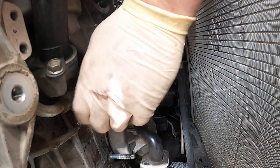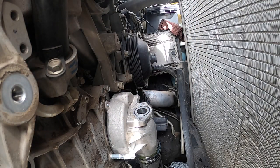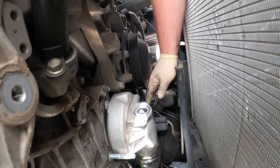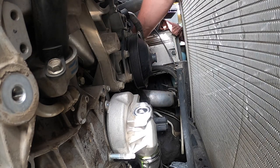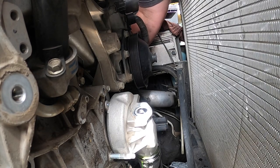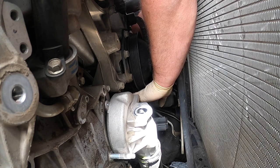At least it didn't silicone. Okay, and there's that. Now we'll be getting new O-rings. Now is the fun part. There's two 12s that hold the, there's a pipe that goes to the side of this. You have to disconnect those. I usually go around. Give it a good old fashioned reach around. And they're generally two 12 millimeter nuts, depending on who's worked on it before.